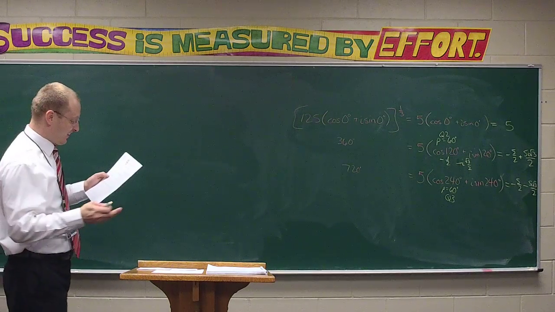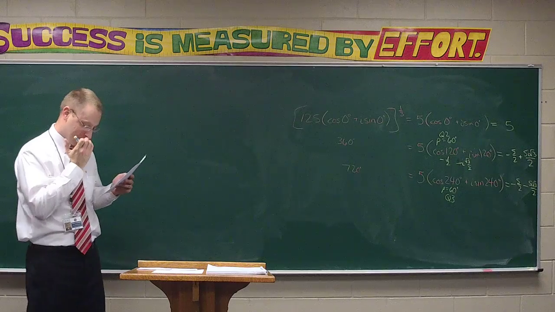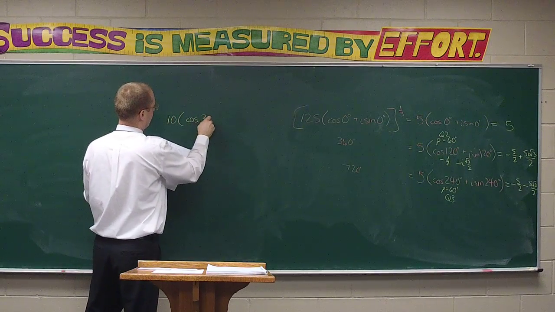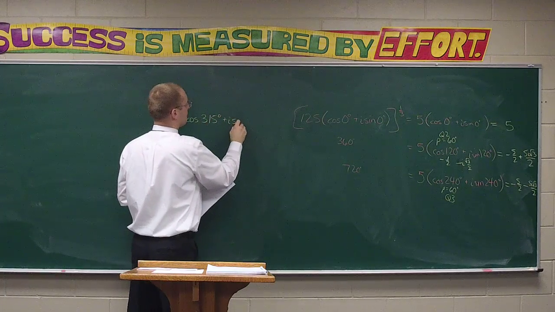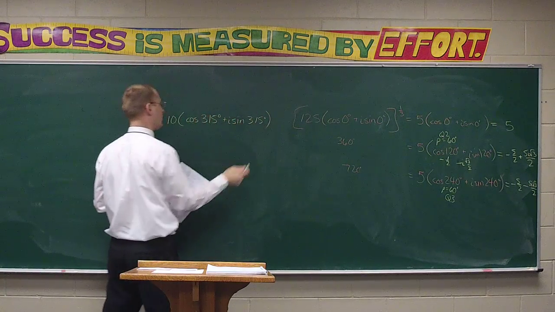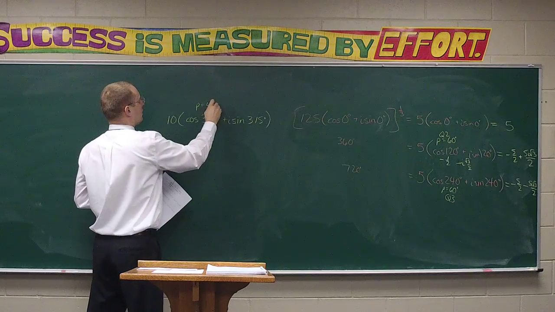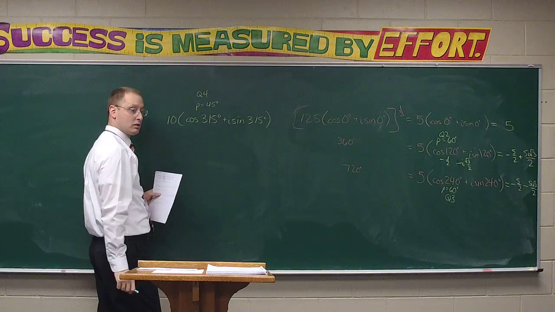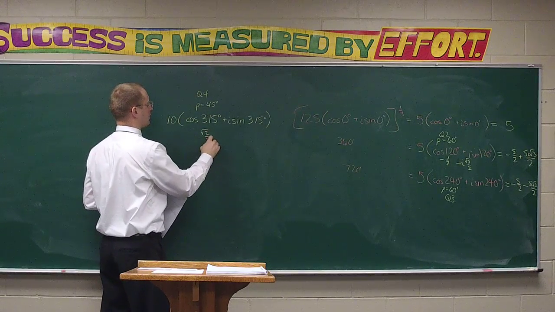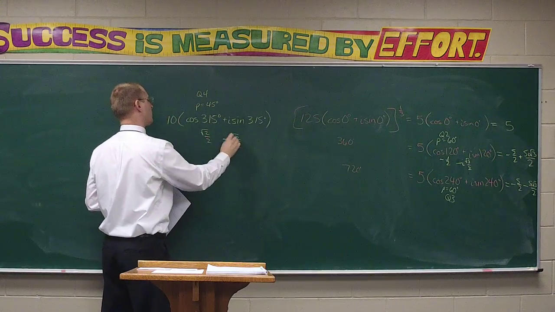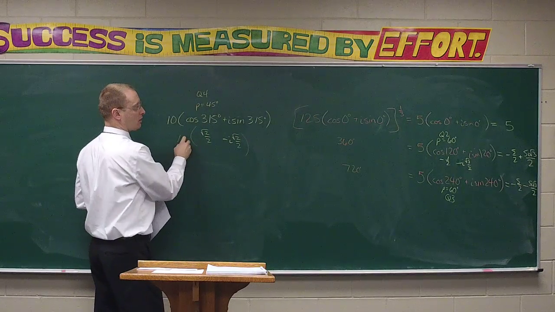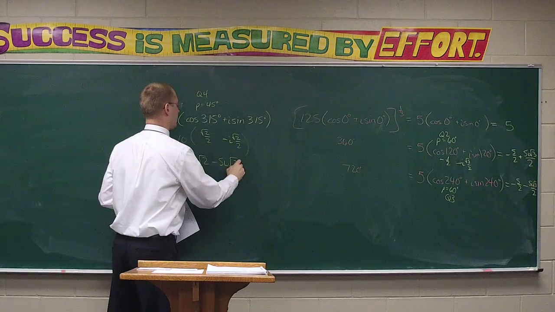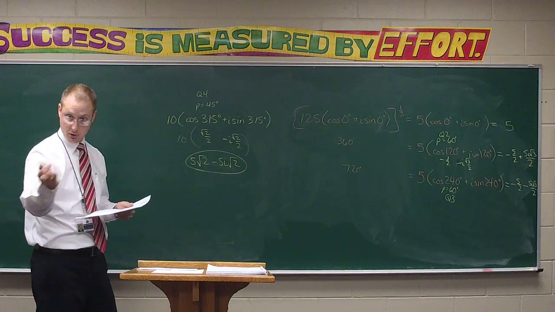Number 4, what do we get when we multiply? I'm going to stay with Quentin on this one. You would get 10, and then you would add the angle, so cosine 315 plus i sine 315. And your reference angle is 45 and quadrant 4. So the cosine 45 is square root 2 over 2, and the sine is negative square root 2 over 2. So 5 times square root 2 minus 5 times square root 2 i. And there we go. Jamie, good to go on that one.